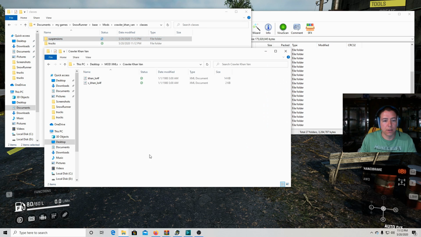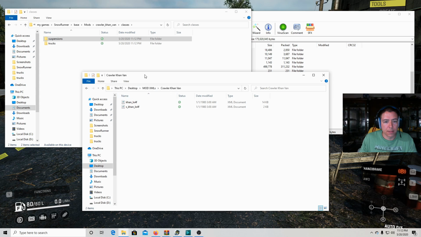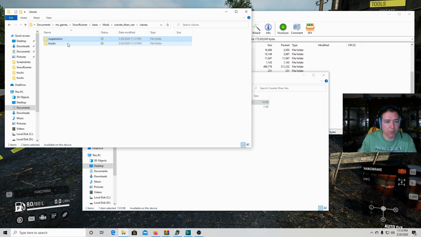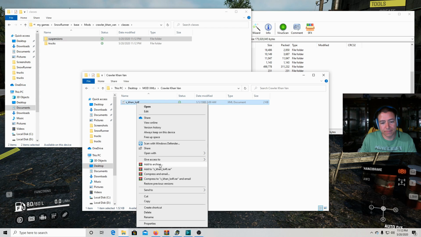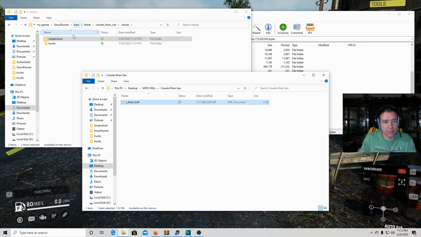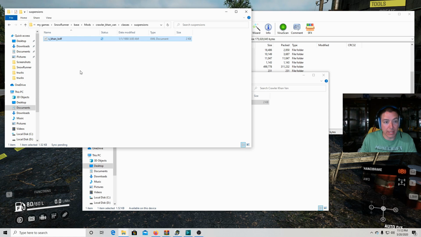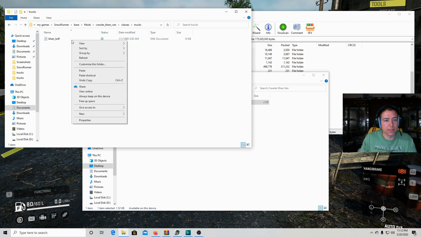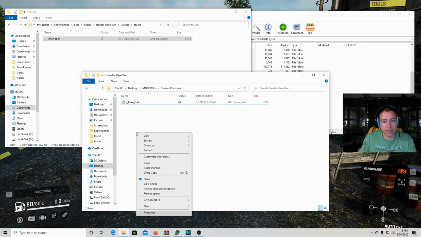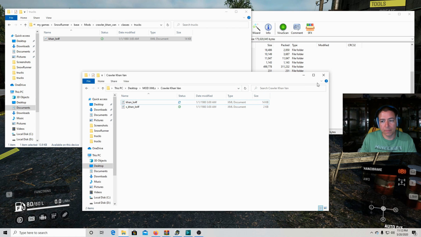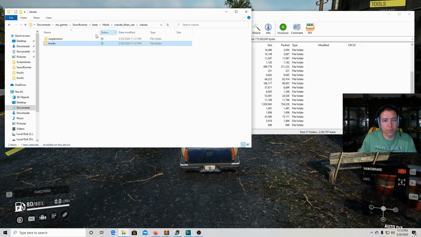with an S. Alright, so now I'm going to go back to my mod XML desktop folder. I'm going to take the con loaf, whatever. I think that's its nickname, right? I meant to copy it. I keep doing that. Keep click dragging, and then we'll paste the copy in suspensions. Let me make a copy of this real quick. Put it back in here. Okay. So we can pretty much close that window now. We have our mod folder.